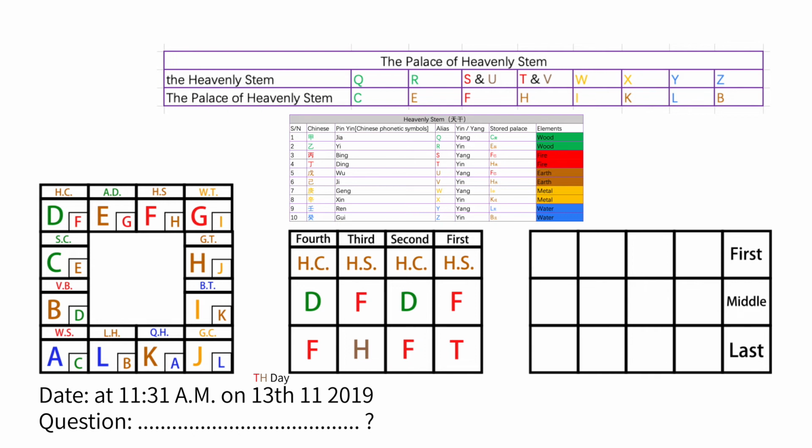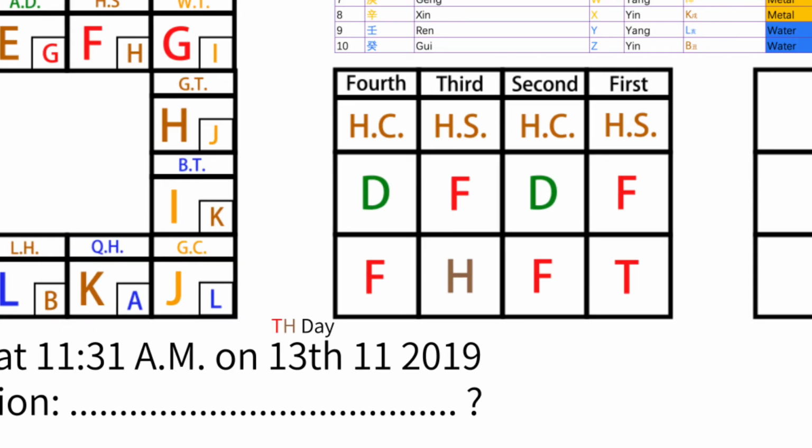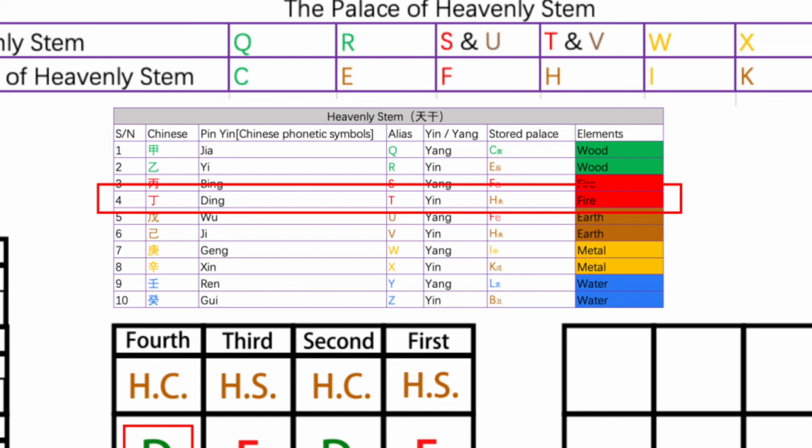There is a restriction relationship, but we cannot use the remote restriction to determine the 3 transmissions when the first lesson and the third lesson are the same, and the second lesson and the fourth lesson are the same. We need to observe what the yin or yang attribute of the heavenly stem of the date is. It is Ding, which is T. According to this table, we can know that the yin or yang attribute of T is Yin.